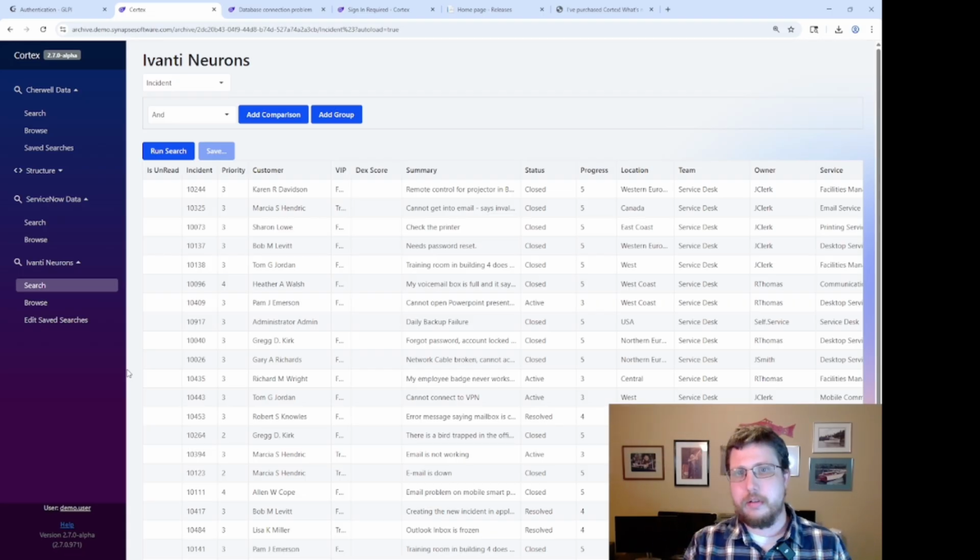It's no longer a question of what am I going to do with this data when I move from system A to system B. The answer is you put it in Cortex. You connect Cortex to the database, and Cortex is where you go to see all of the historical data from any system you've ever left at any point in the past. We'll have more videos talking about exactly what that means and what doors and opportunities that opens up. We're really excited about that.